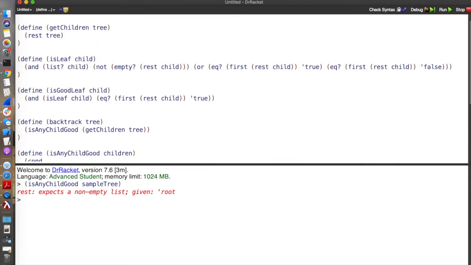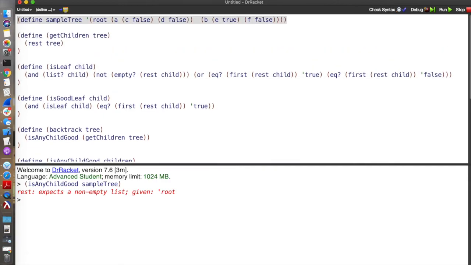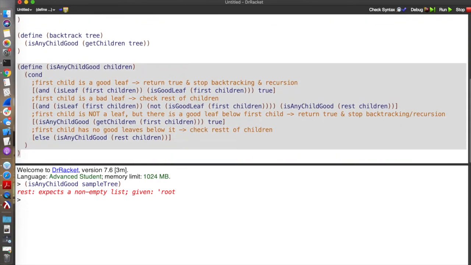Let's just make sure I got that right. I think I've got that right. And it says expects a non-empty list, and it's given root. Let's run the debugger and see where the error is. Maybe we can figure this out.